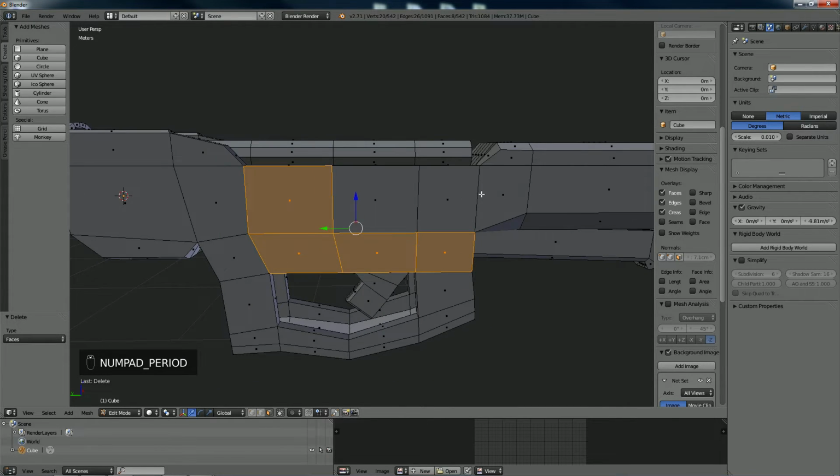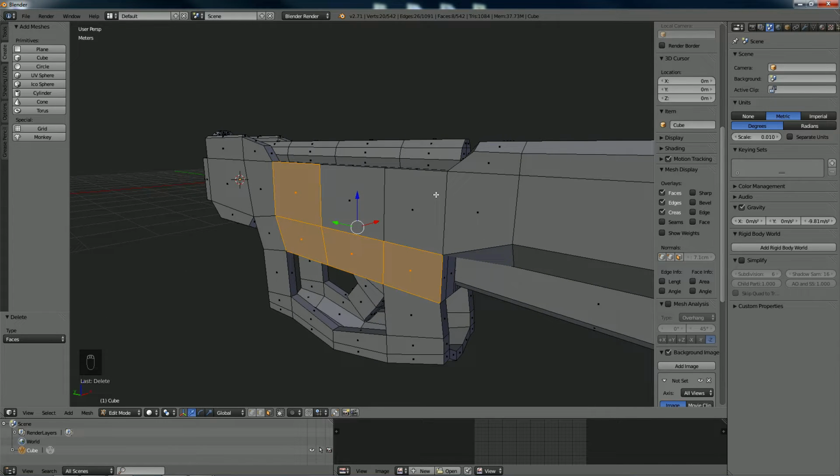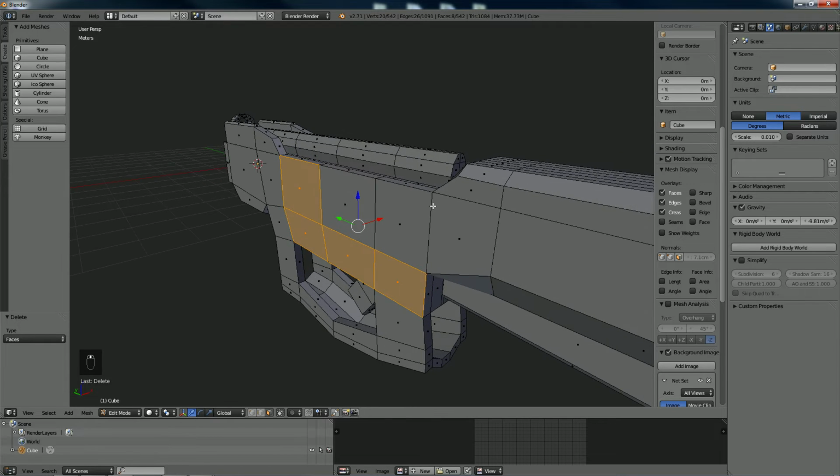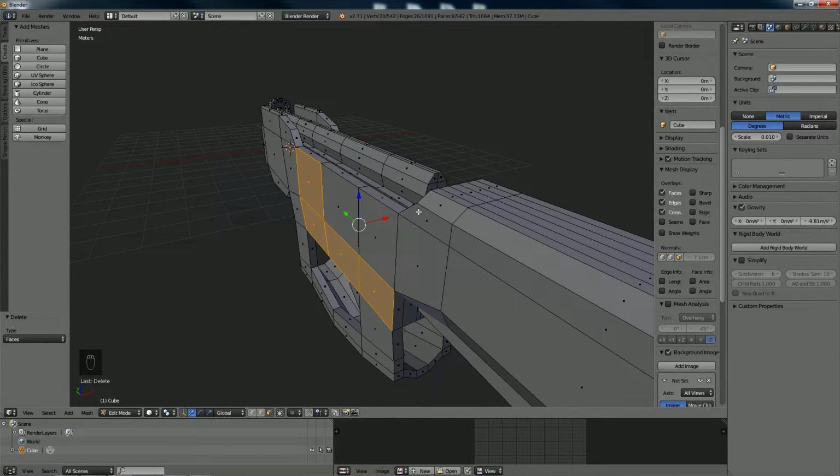Say like there, I was having trouble moving around, so I hit full stop on the numpad. If you're having problems with the numpad, either try hitting numlock if that is not working. If you're on a laptop, you've got an FN key, and sometimes your letters may work as numbers. On a laptop you sometimes won't have a numpad, so your letters may work as your numbers. Do keep that in mind.